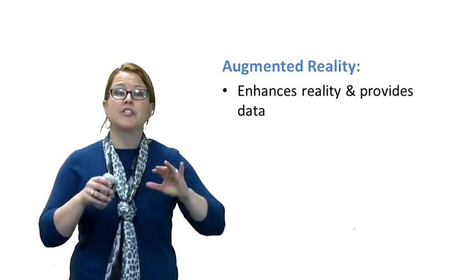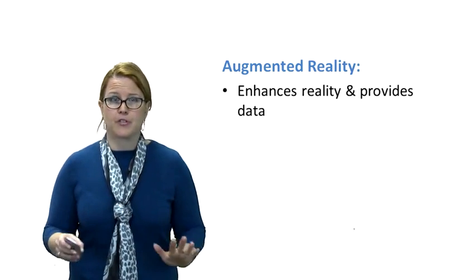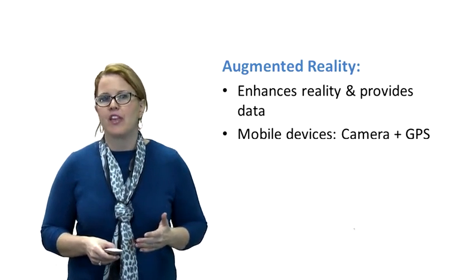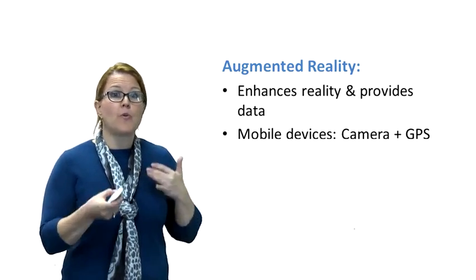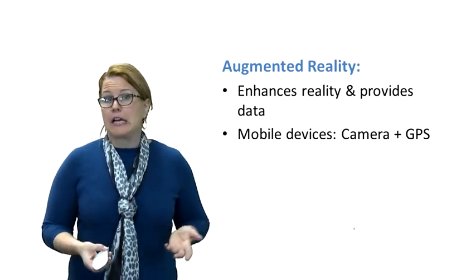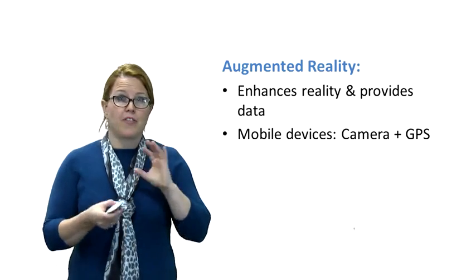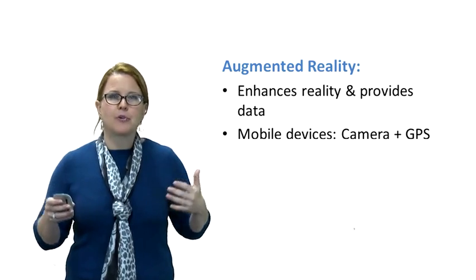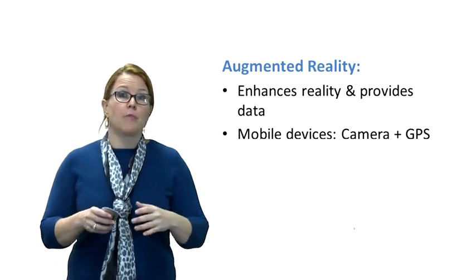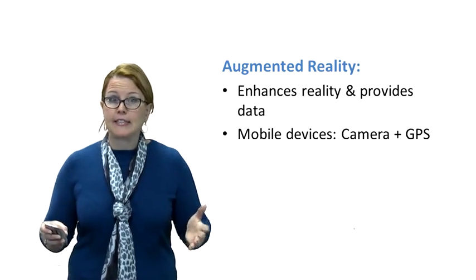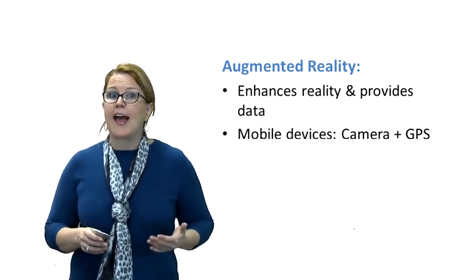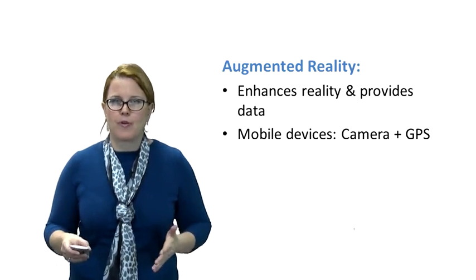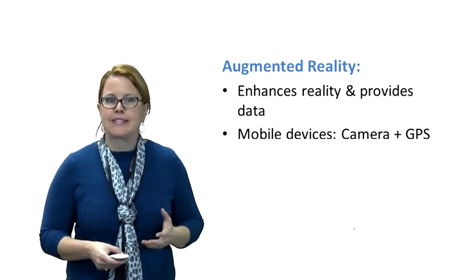Augmented reality is a way to enhance your experience of the world around you, and it gives you lots of data about what's going on around you. It can generally be used with mobile devices, simply a mobile phone with a camera and maybe some GPS, and you can get a deeper, richer sense of perhaps the city that you're standing in, perhaps a piece of art that you're looking at. You're seeing that more and more data about the world around you is available using these devices.